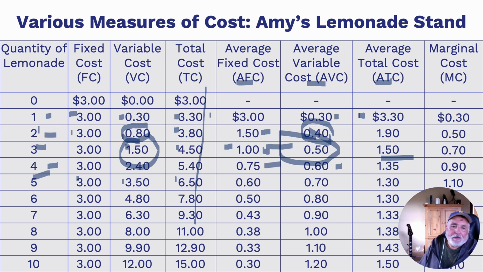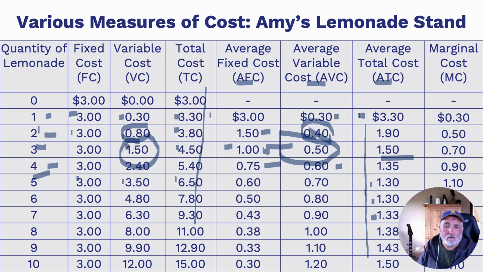And the big point here, and the reason why average costs are so important, is to notice what's happening to the average total cost: as we produce more, the average total cost starts to fall. It falls for a while, and then it reaches a certain point, and then it starts to rise. That's important because what we can glean from that is when our average total costs are the lowest.